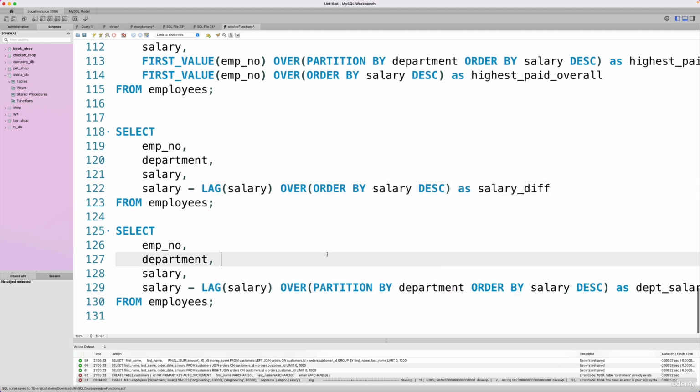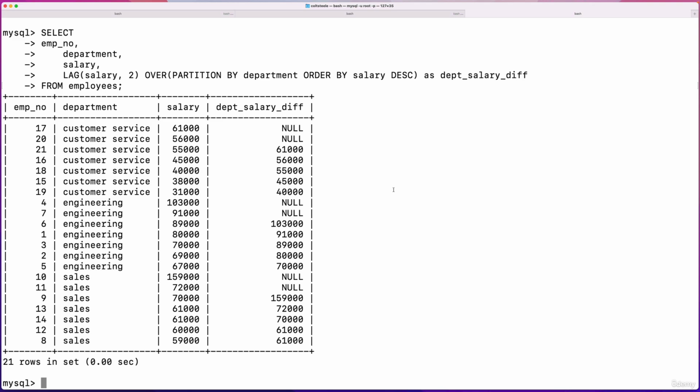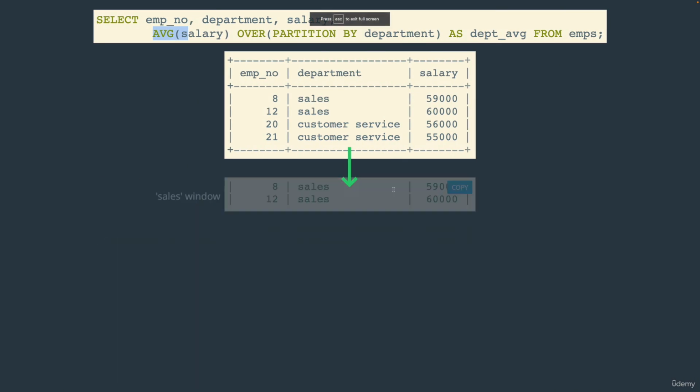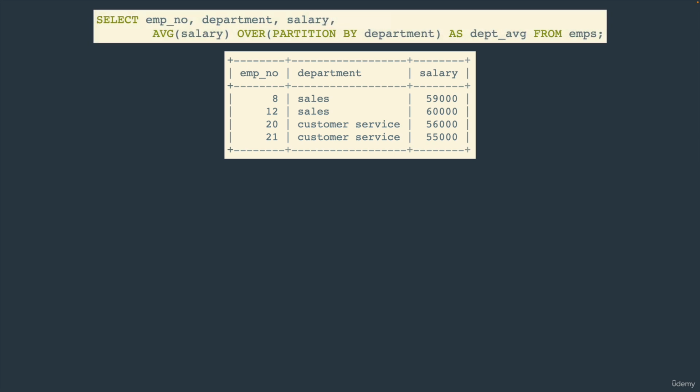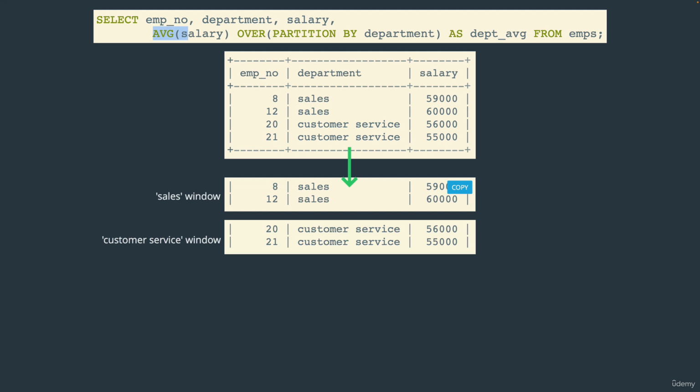All right, so that wraps up our discussion of window functions. There's a lot of tricky stuff here, but I hope you can walk away understanding by now the concept of partitioning your data, your rows, into some set of windows. Each one of those windows can be ordered, and then you can run functions on them. Get the first value, get the nth value, get the average, get the sum, get the rank.